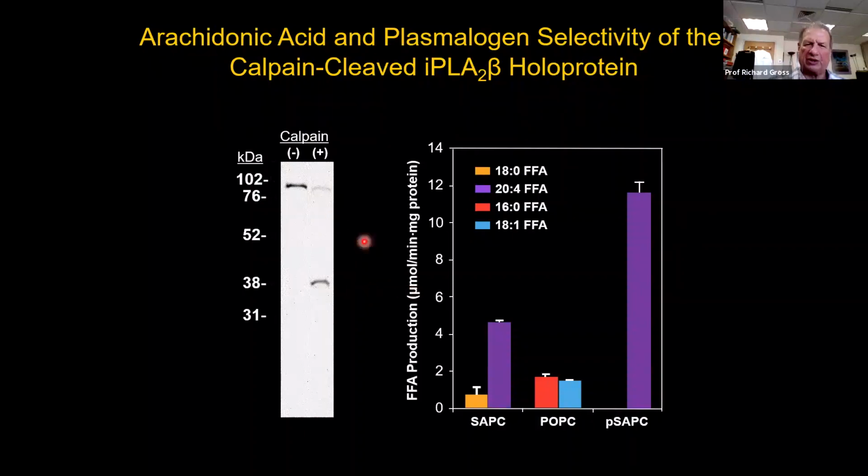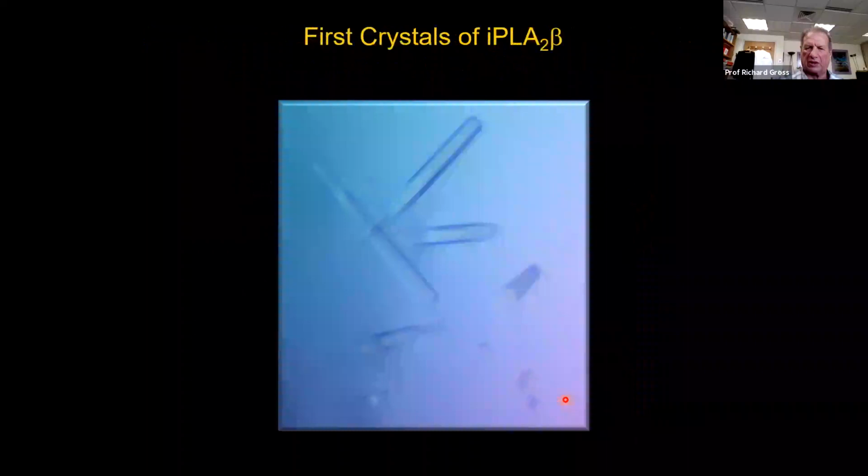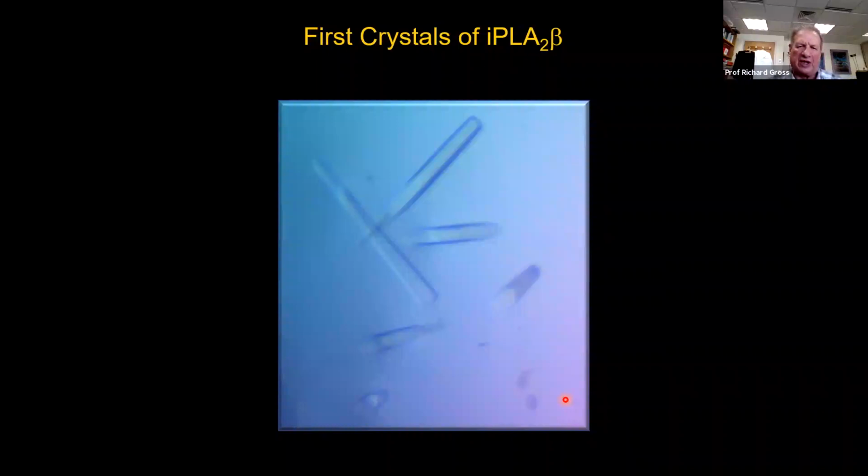So this answered, at least for us, a lot of questions about what was going on, about why we had a 40K purification product, because we purified the active site, since we were following activity. And then the gene results, showing that it was an 85K protein, were also true, but it had very low specific activity and did not demonstrate much of a preference. By the way, you can see that POPC, despite what a lot of people say, has equal amounts of activity as an SN1 lipase and an SN2 lipase.